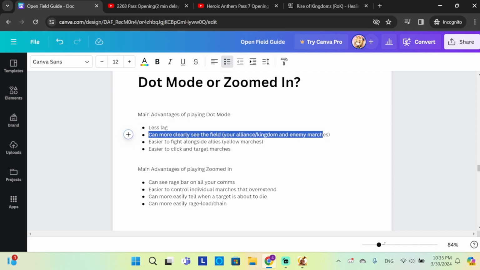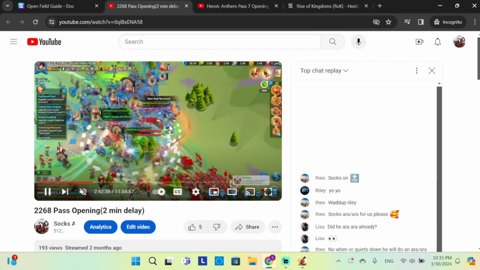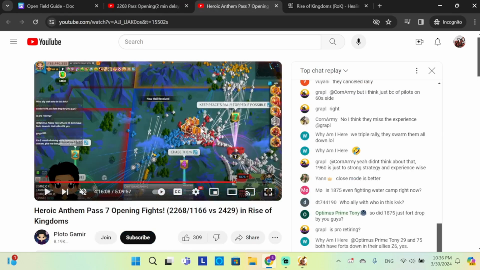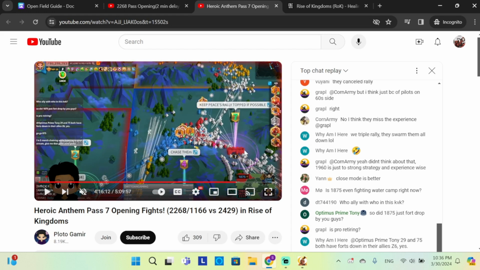But one of the main advantages of playing dot mode, and I agree with this one, is you can more clearly see the field. Obviously it's a lot messier when I play like this. It's easier to see everything if you see it like this. You just see it as dots. You just see your marches targeting and attacking enemy marches. You see your ball. You see the enemy ball. It's just a lot more clear, I would say.